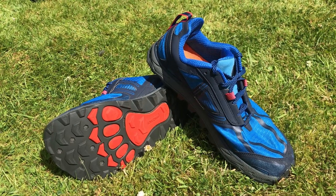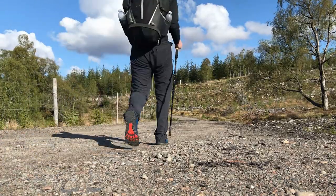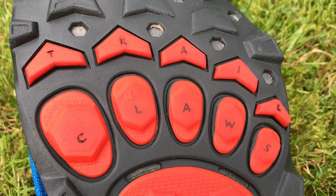Those were the three reasons I went for them and in all three cases it worked really well. There are a lot of other features of the shoe I wasn't sure how they were going to perform, so let's go into more detail. I found the soles of these shoes to be very grippy indeed — descending down slippery wet grass banks felt really secure. They've got this cool foot logo on the bottom, and on the five toe prints it says 'trail claws' — I like that, it was a good touch.